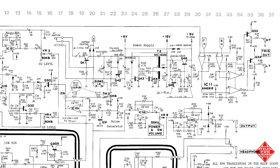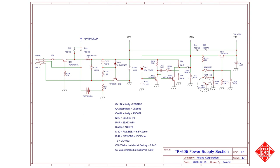In terms of schematics, we'll pause here for a moment just to acknowledge that although the schematic for the power supply section of the instrument is available in the service manual for the TR-606, it's embedded amongst quite a bit of other circuitry, and it is rather difficult to read. So to address this, I've redrawn the schematic and made it available through a download link on my website. I've also included the names of the replacement transistors, which differ from those that were used in the original instrument, but are now, of course, unavailable.